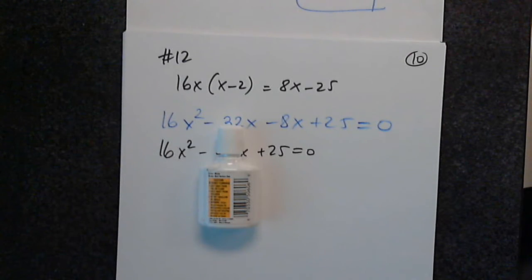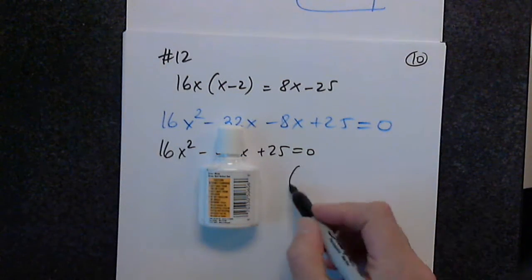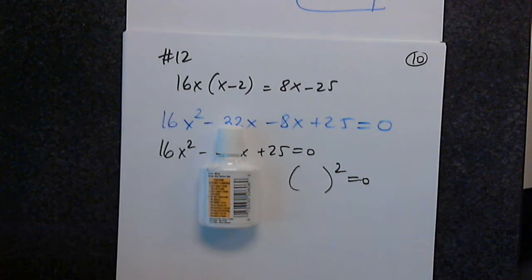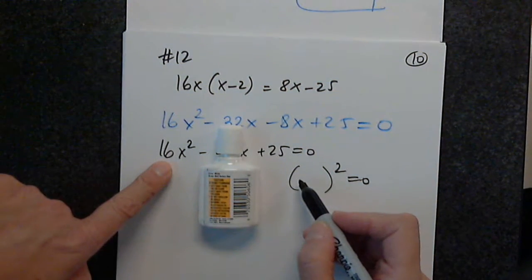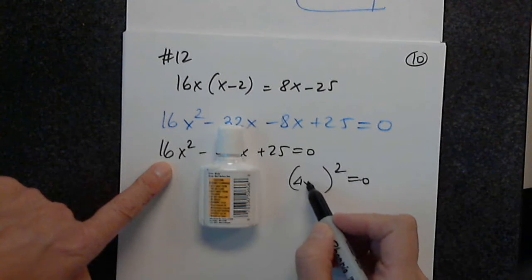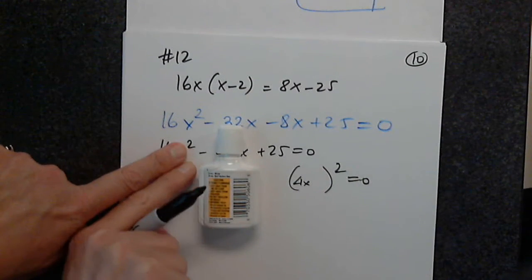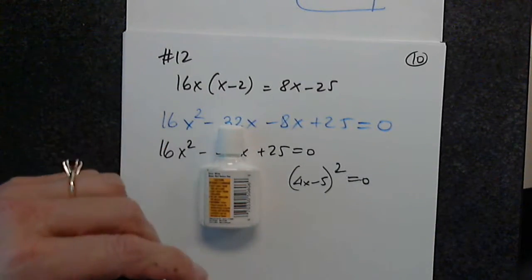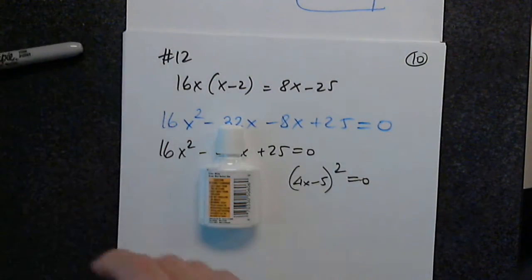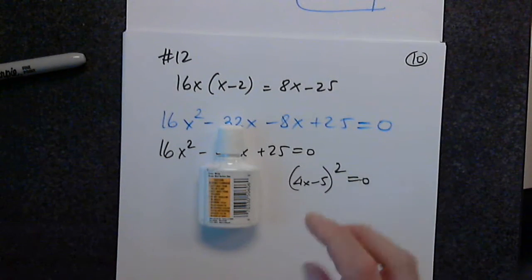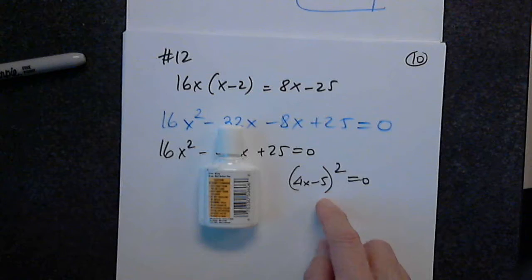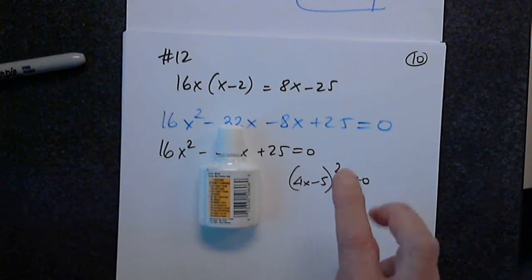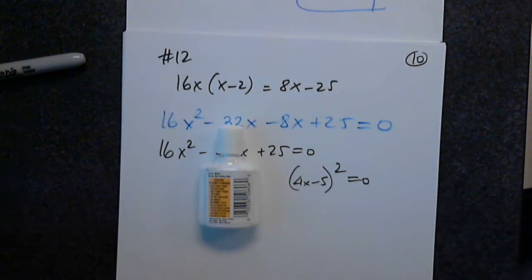Okay, is the first term a perfect square? Is the last term a perfect square? Good. And there is a minus in here. So what do you expect then? But we haven't discussed the middle term. I would like someone to give me the middle term of this expansion. 2 times 4x times 5, or 2 times 5 times 4x, the same thing.